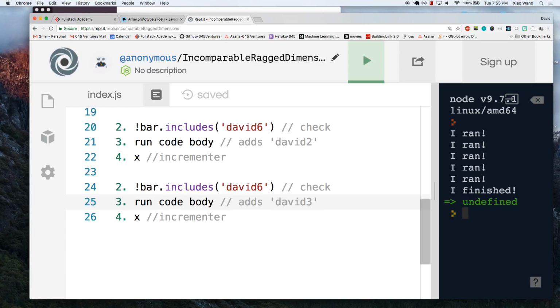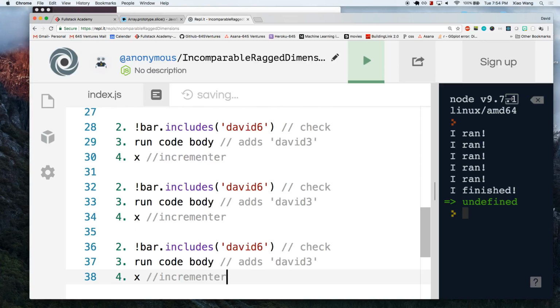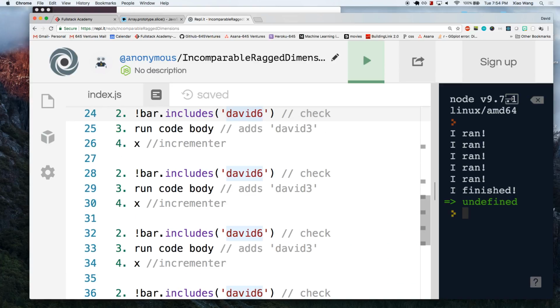What does x do? Nothing really. And you know what? I don't care, right? It doesn't matter to me. It's just a line of code. I need to put something there, so I just ran, almost a placeholder piece of code. And so this will keep running over and over and over again. And this is like the loop part of the for loop, right?